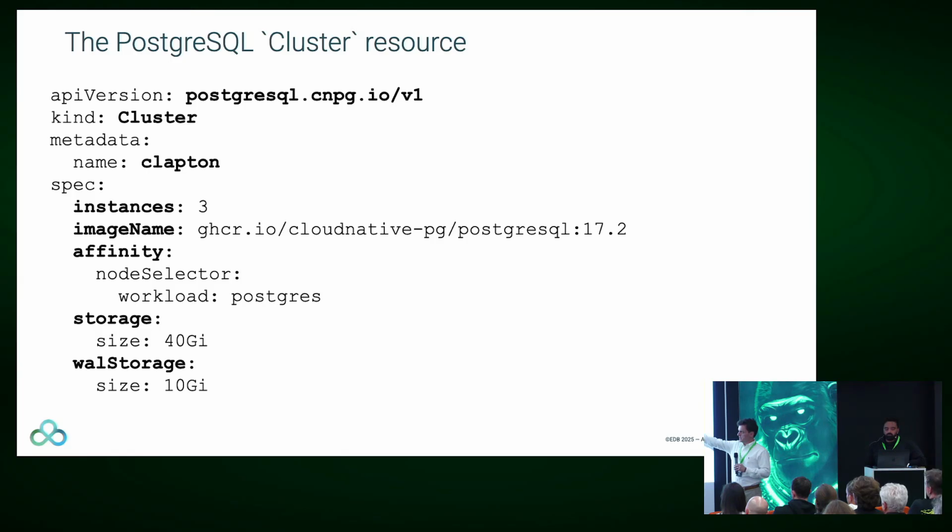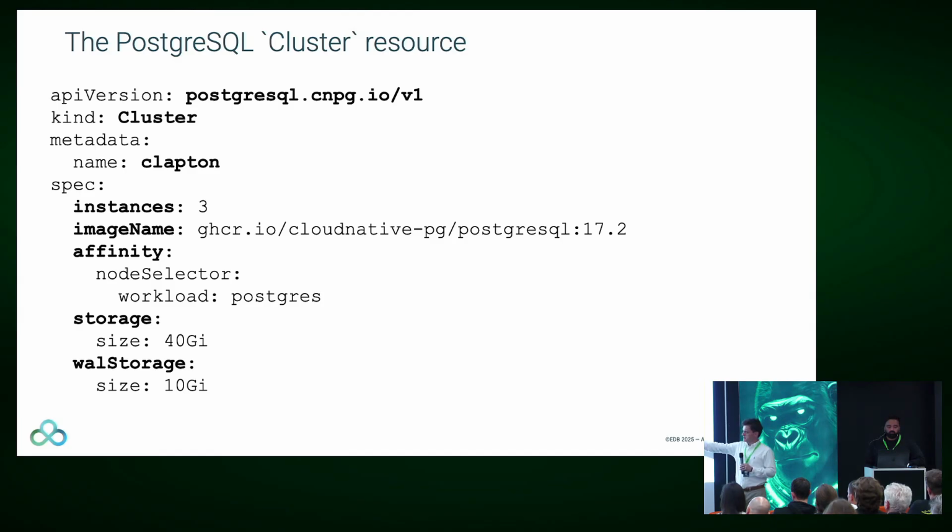So you would create this. It would be a Postgres cluster. It would have 3 pods. The pods will be managed by the operator itself, not by some other Kubernetes primitive like a deployment or a stateful set. The operator will manage the pod scheduling. You'll have a Postgres image.